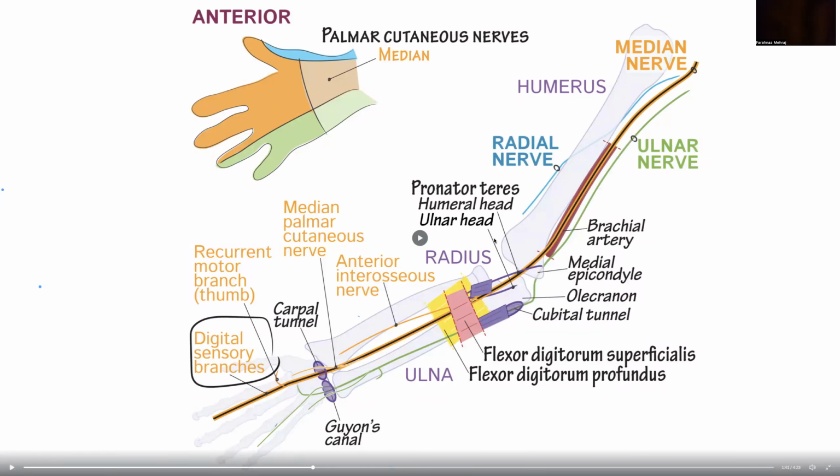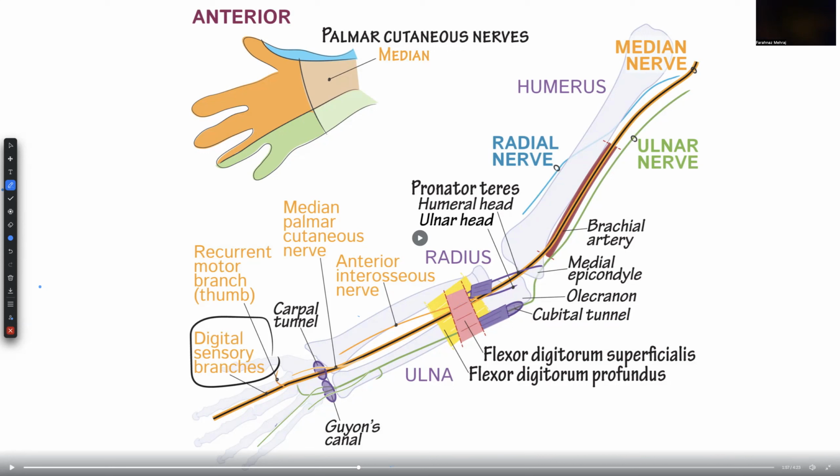So now we see here the median nerve, arising from the medial and lateral cords of the brachial plexus. And here is the median nerve, going down, down, down. When it goes down, it's lateral to the brachial artery. Then somewhere descending, it goes medial to the brachial artery. You can't see it that well here, but that's what happens. Then it again comes lateral to the brachial artery, and it enters the forearm. So this is the radial, and this is the median nerve going into the forearm.